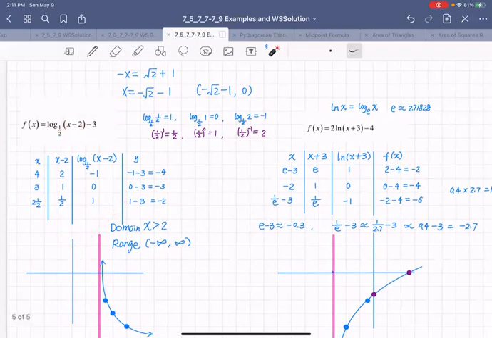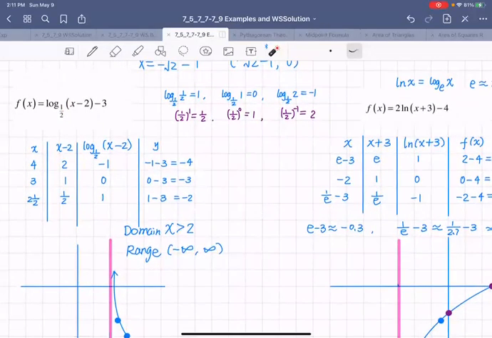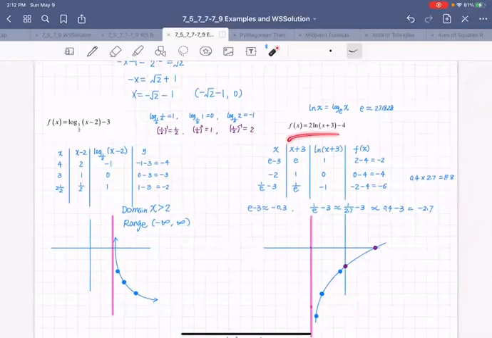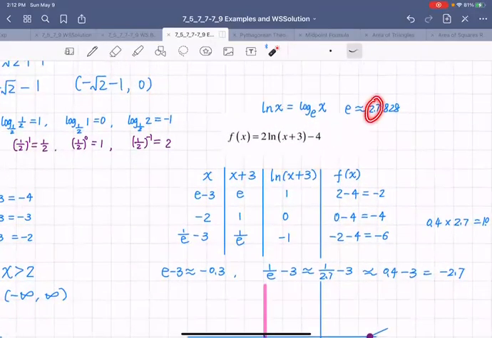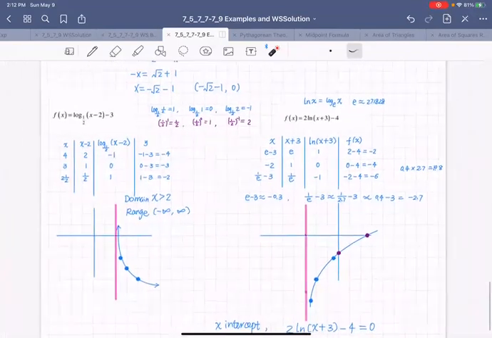We still use the same method to draw it. We make this guy equal -1, 0, and 1. And then you should be able to find -1 minus 3 is -4, 0 minus 3 is -3, 1 minus 3 is -2. And based on this, you should be able to get x minus 2 equals what, and then x equals what? Okay, so those questions are not hard. I list all the details for how to do this. But you do need to remember e is roughly 2.7 for you to draw the graph, okay? You need to know that.